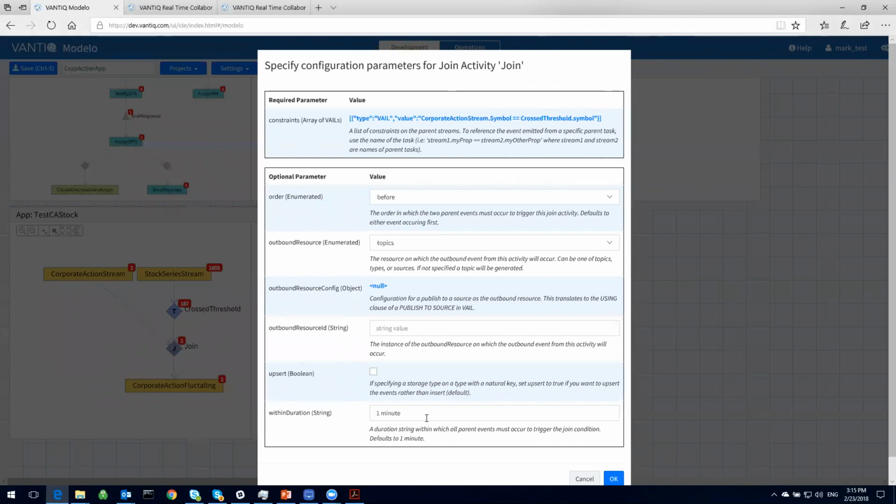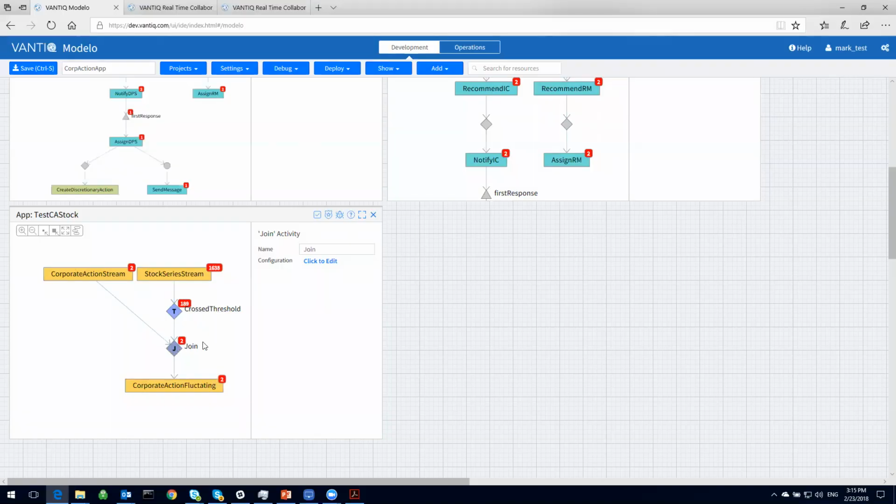If a corporate action event comes in an hour's time and the threshold was crossed now, then it's not interesting. We're only interested if the two happen within about a minute, and I've just specified an arbitrary time here to allow me to easily see what's going on. And if that has occurred, then I'm going to generate what we call a situation. In this case, it's the corporate action fluctuation situation.